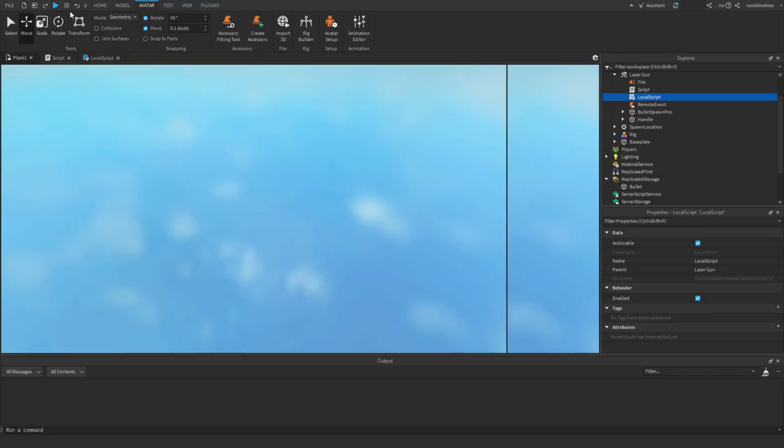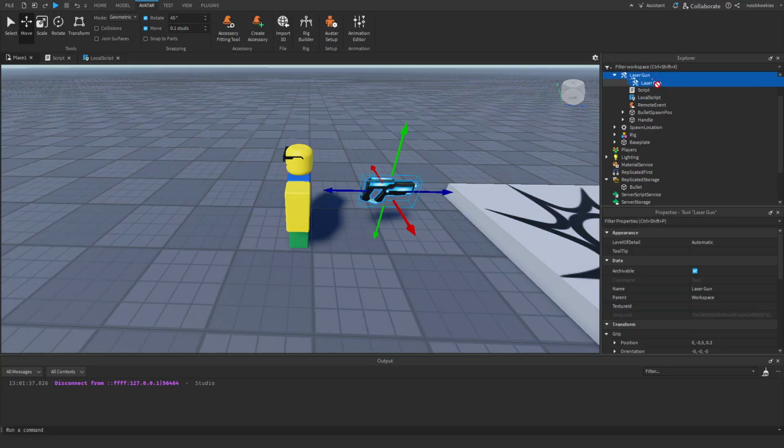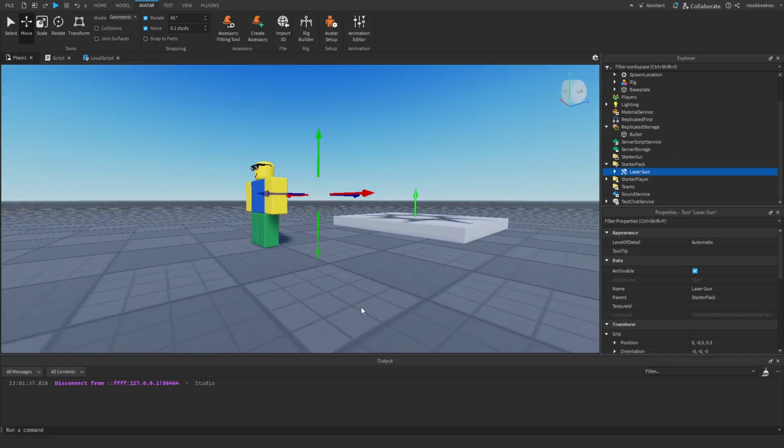Yeah, I mean, I think I've literally just done everything. Like, this is a simple gun script. I mean, yeah. If you want the advanced tutorial, we're gonna do everything 50 times better, but that was it.